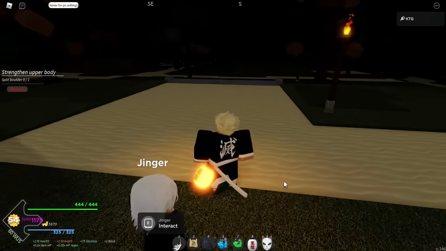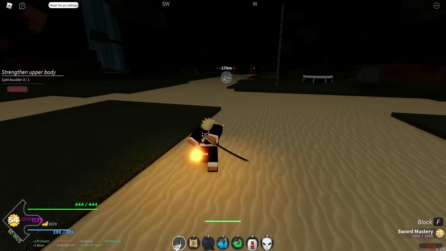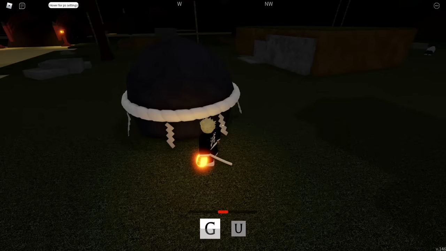Okay. Strengthen your upper body. What is this? Oh, okay. We got sword slashes. All right. How long is this boulder splitting gonna take? All right. We got two boulders right here. Oh, we got quick time events.